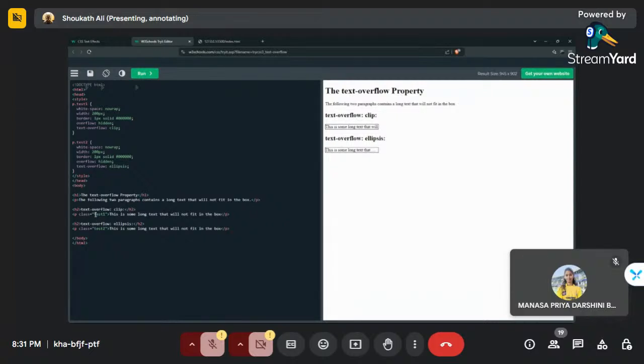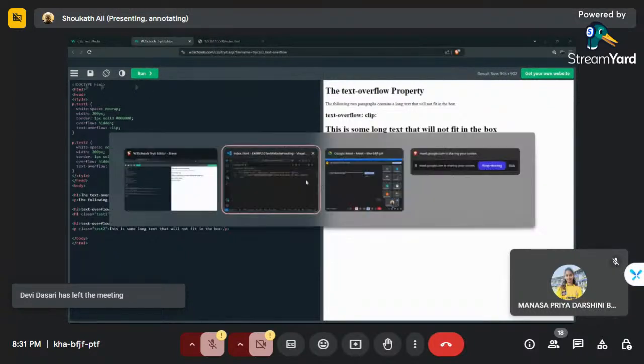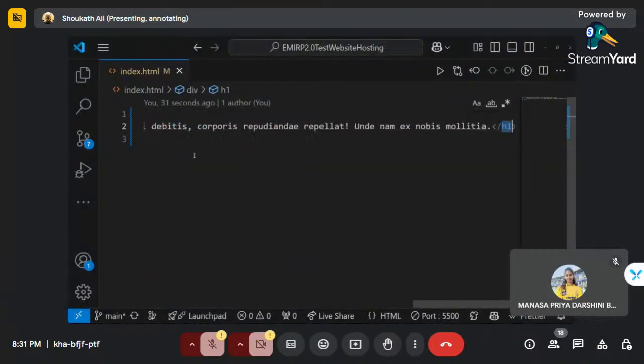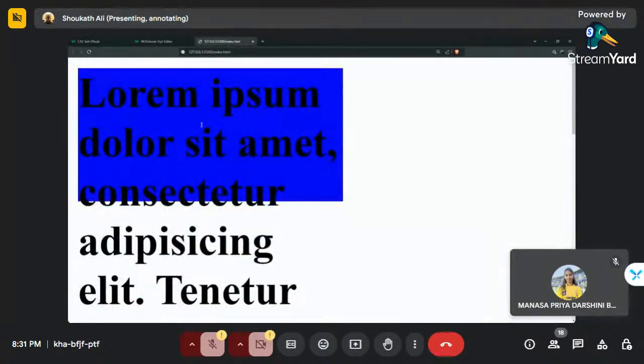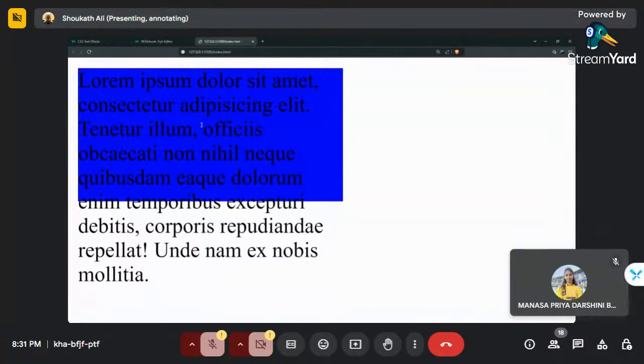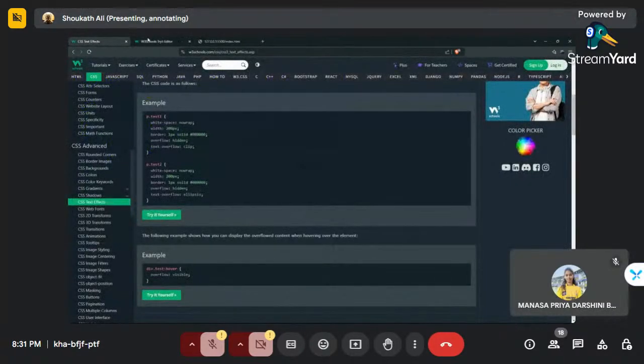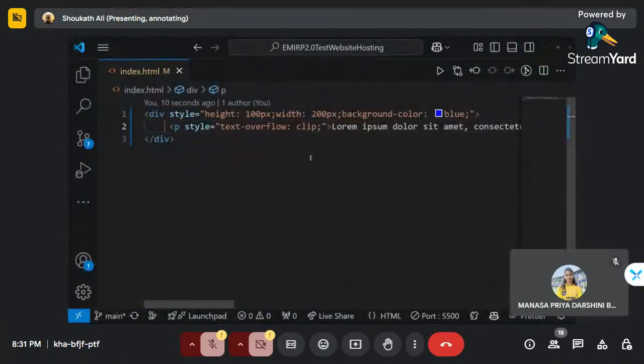Okay, this is good. And let's change this p tag to H1. Maybe it's not working because I have an H1 tag, right? That might be the case. Ah, okay. This can't be an H1. This needs to be a P, it seems. I also just learned that, so don't ask me why. No, that is also not working. Okay, something is wrong.